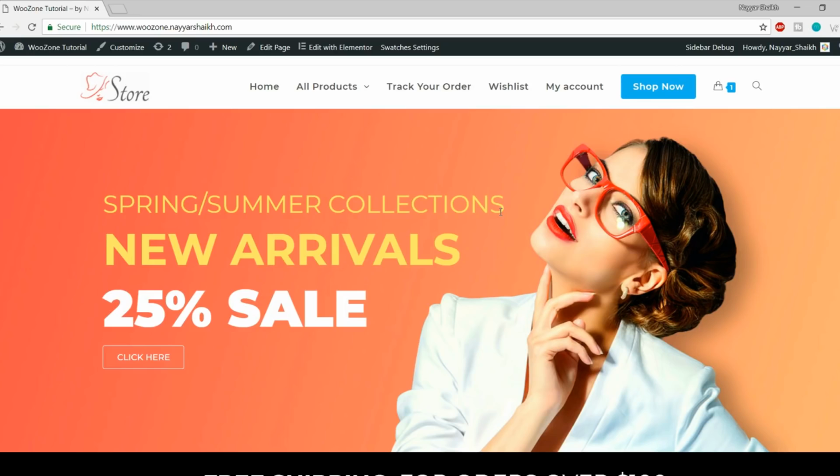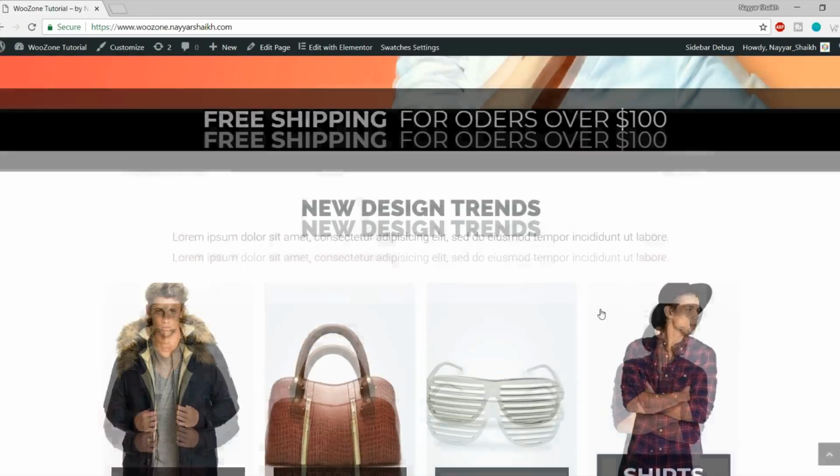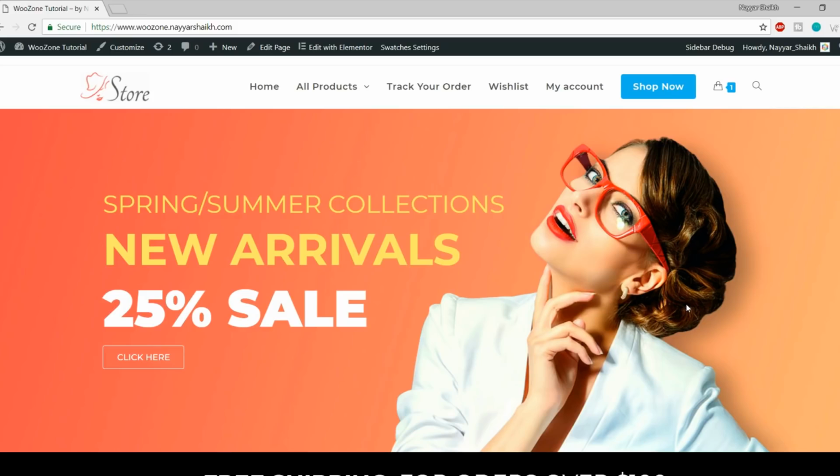Okay, and then the next thing that we need is hosting, and these 2 things are compulsory: domain name and hosting. Without these 2, you just cannot proceed further. Now you know what is a domain name. It's a web address. The second thing is hosting. Hosting is a place wherein all your website data is saved. For example, all these images, different pages, all these products, every data that you see on your website is saved somewhere. Okay, it's saved in a computer or in a hard drive that is running 24/7, so that whenever someone comes to your website, they can see your website live. Whenever you go to Facebook, you see live Facebook.